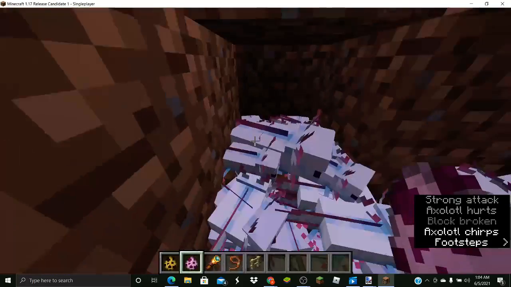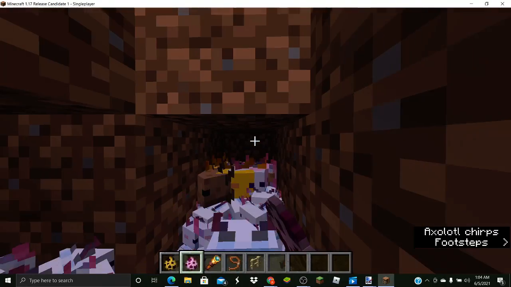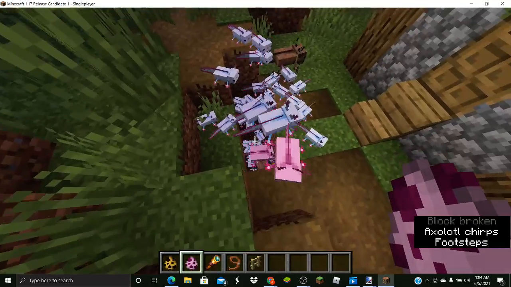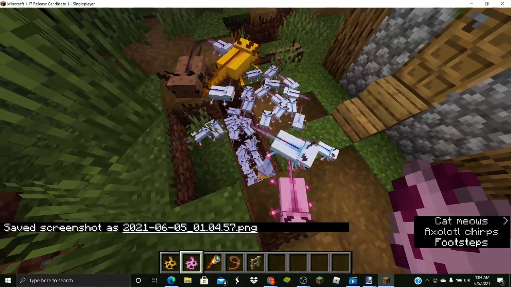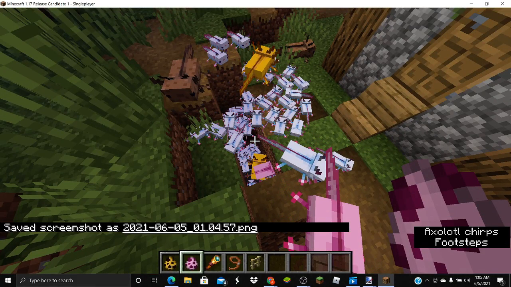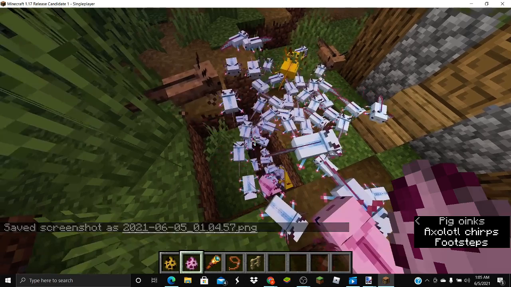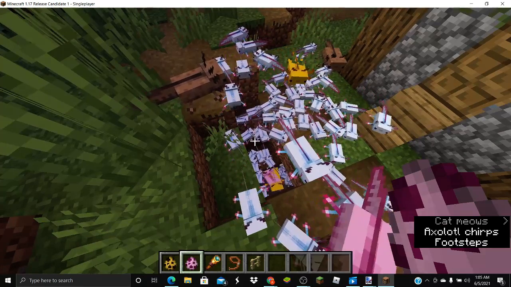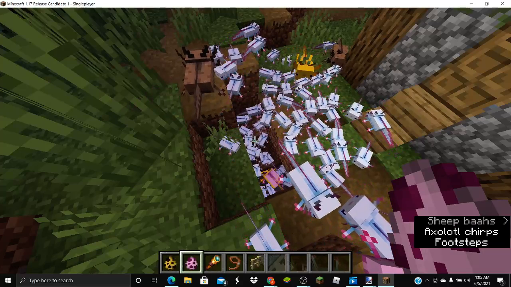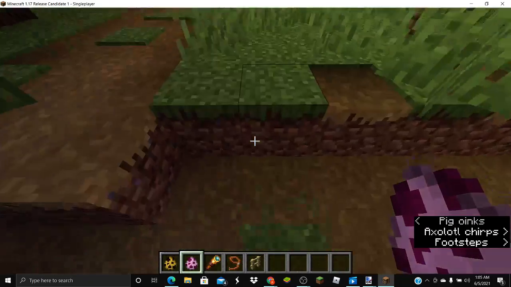Oh my god! That's a lot of babies! We even got a gold one. We even got a brown one. Get out, my babies. Oh my god. Too many. There's too many babies. There's too many. There's too many babies. I can't handle all these babies.